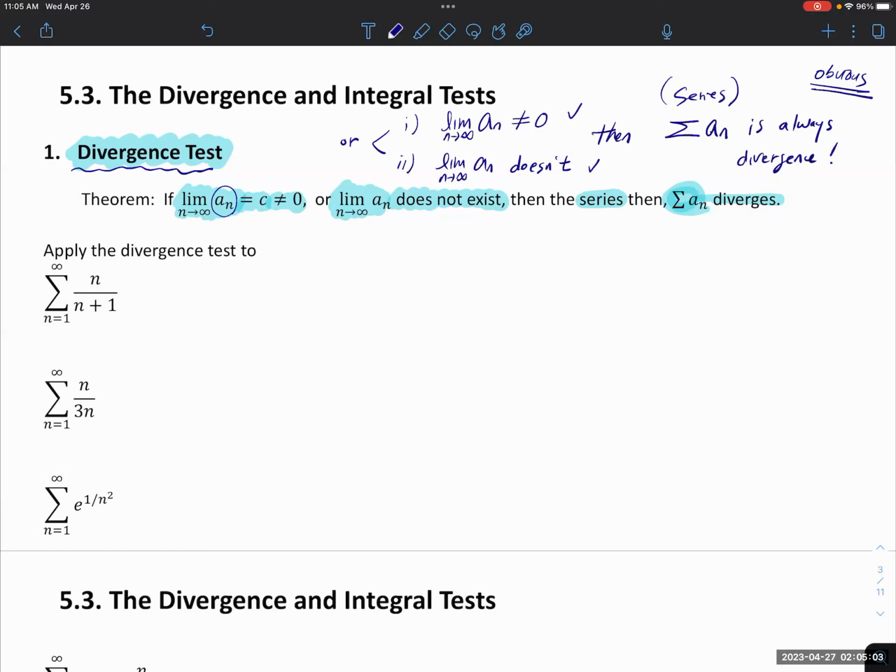We're going to apply the divergence test with the following information. This is a series because there's a summation notation, and I know this is the a_n spot. So we're going to check two different conditions. We're going to check the limit. I want to know where this a_n is heading as n gets larger and larger. Your a_n is n over n plus 1. So I want to know where it's going. Many people forget this, so I'm going to write in pink.